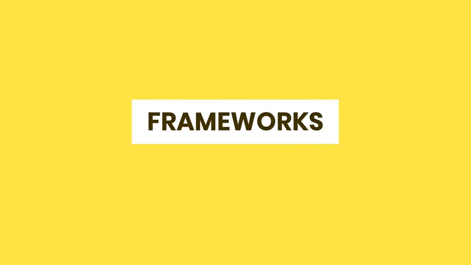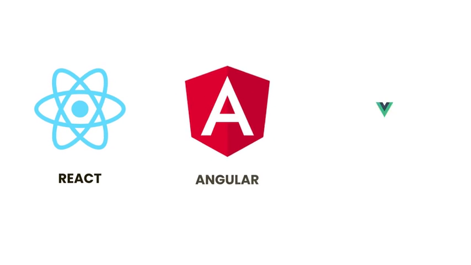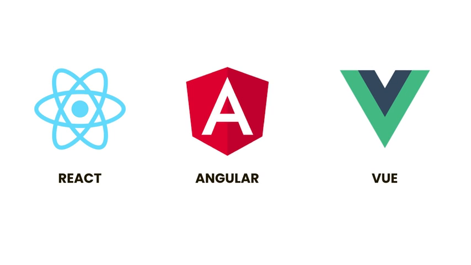Now, building websites often include a bunch of repetitive tasks. This is where front-end frameworks and libraries come in. A framework or a library comes with a lot of code that we can reuse in our websites. So they help us get the job done faster. That's why a lot of companies these days use one of these popular frameworks like React, Angular, or Vue. Now, technically, React is not a framework, it's a library. But subtle distinction aside, all these tools serve the same purpose. They help us build applications faster.